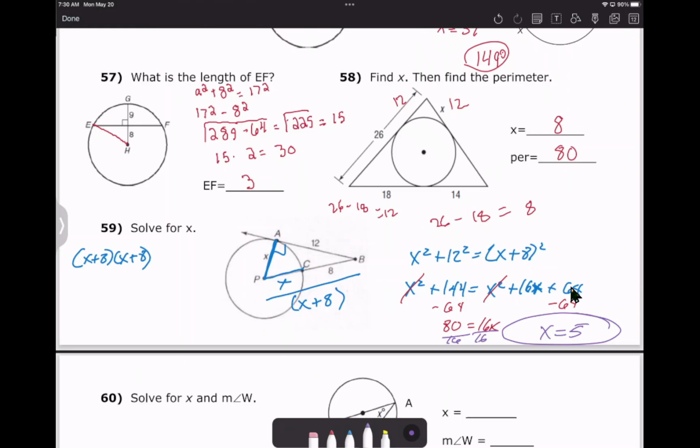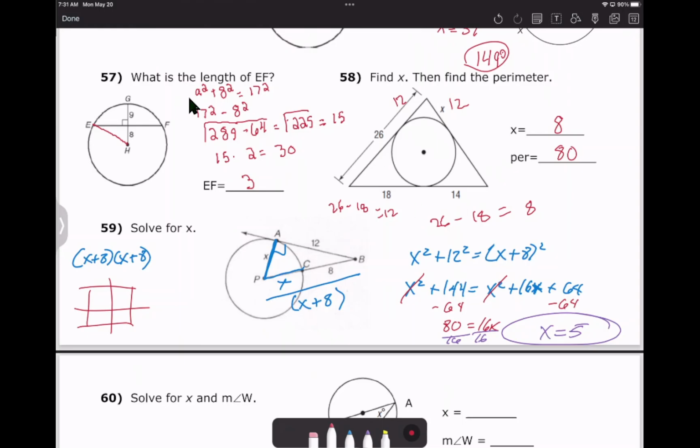Any questions on that one? So again, you can multiply however you like. If you like to distribute, if you like to make a box, I don't care how you multiply these together. You should just be able to do it. It's valid.